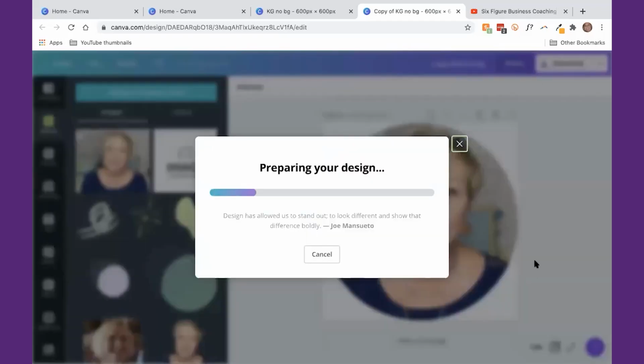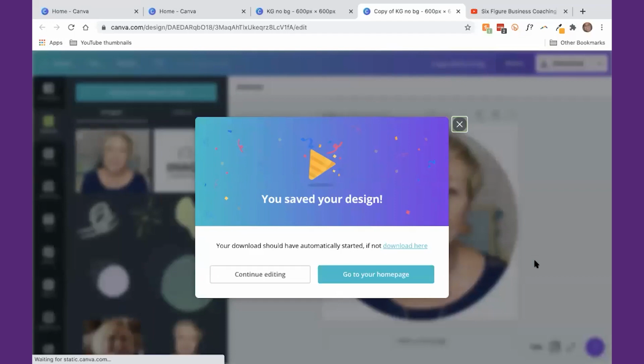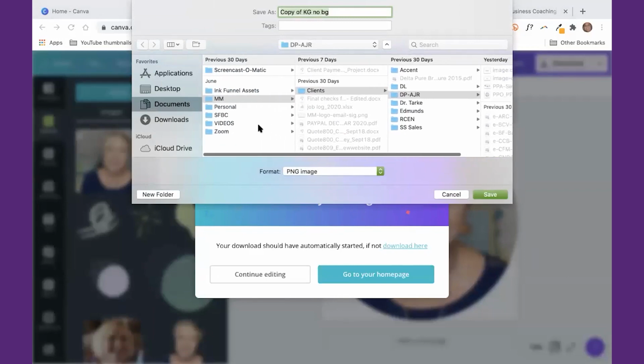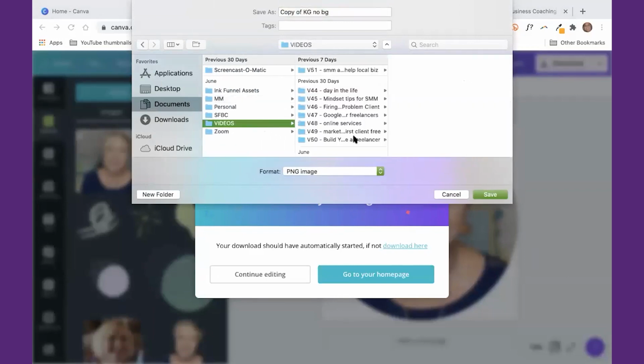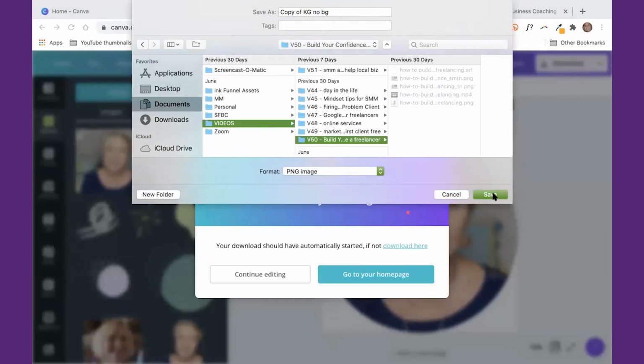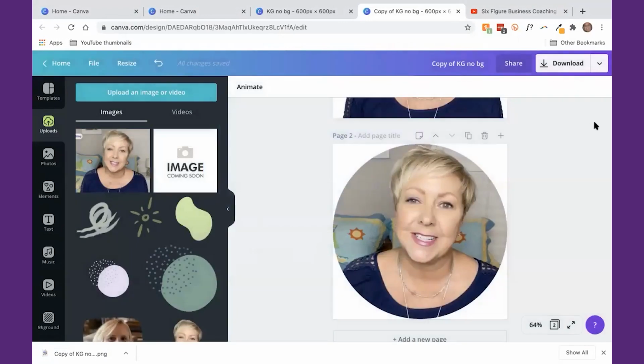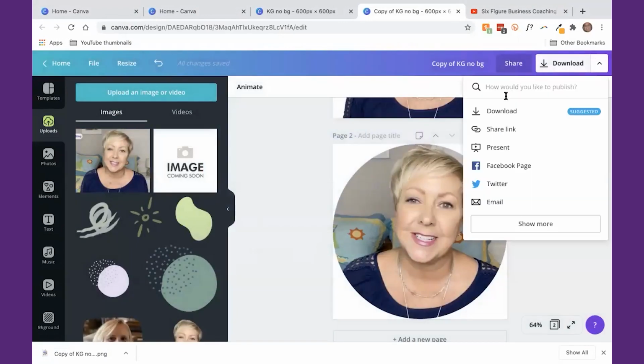And when you drag your picture, it automatically fits itself into the frame. I'm telling you, that background remover and downloading it as transparency, they might be worth just getting Canva just because you have access to those tools. So I'm going to save it in my video. And if you notice when I click down here, I said I wanted to download it because there's other things you can do with it.